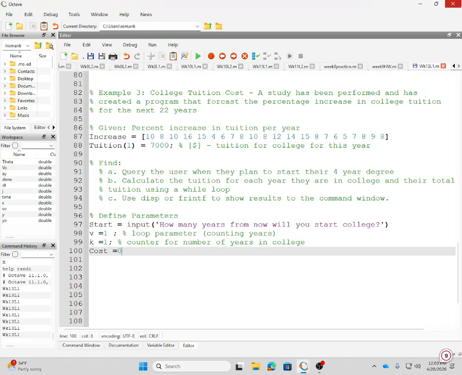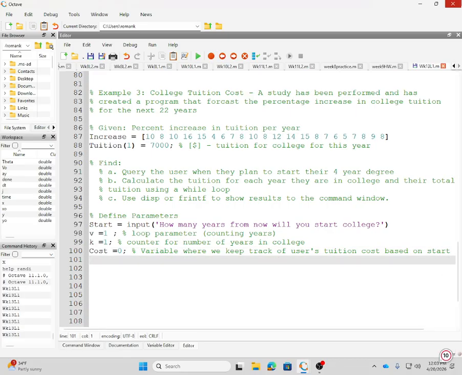The cost equals 0. So that's the variable where we keep track of the user's tuition cost based on start. So by the way, the cost variable where we keep track is the tuition.